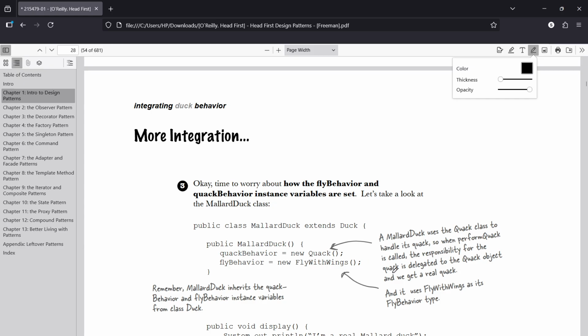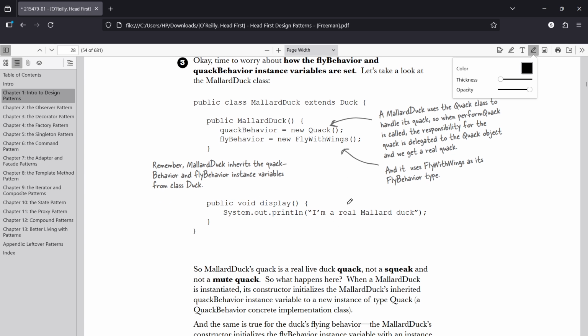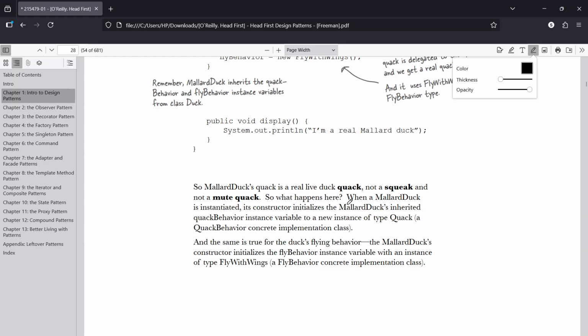The responsibility for quack is delegated to the Quack object and we get a real quack. And it uses FlyWithWings as its fly behavior type. Remember, MallardDuck inherits the quackBehavior and flyBehavior instance variables from class Duck. And then we can have a display method saying I am a real Mallard Duck. So MallardDuck's quack is a real-life duck quack, not a squeak or a mute quack.